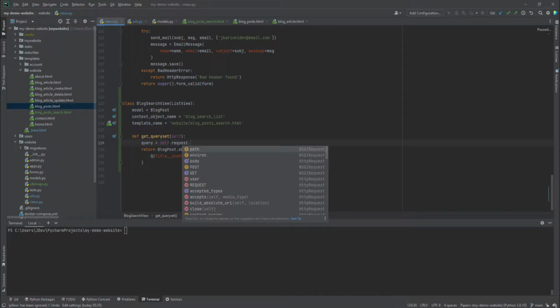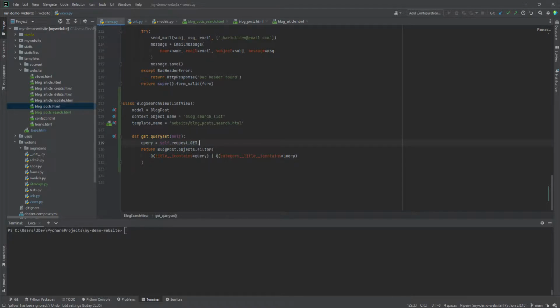We want to get some information from the server, so we'll do request.GET.get, and in this case you can probably give it a name like Q. Normally websites use Q, even when you use your search engine or search something inside some blog post, you realize that mostly they use this, but you can probably use some other parameter.